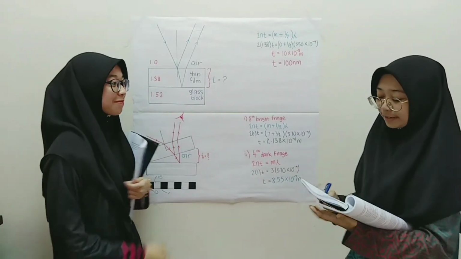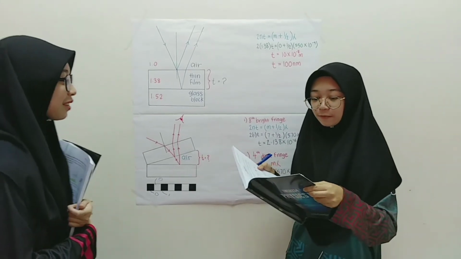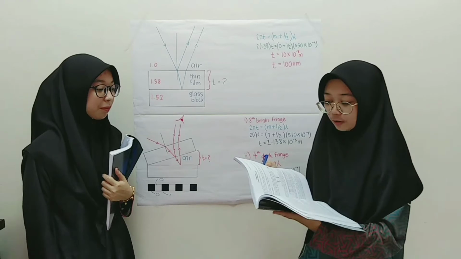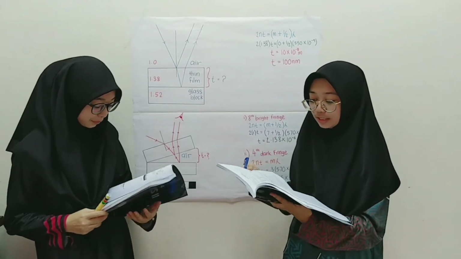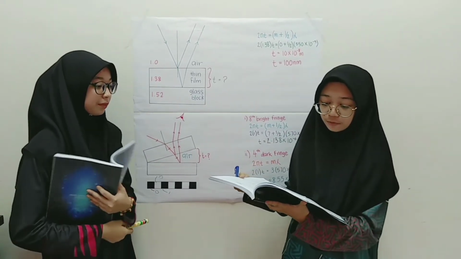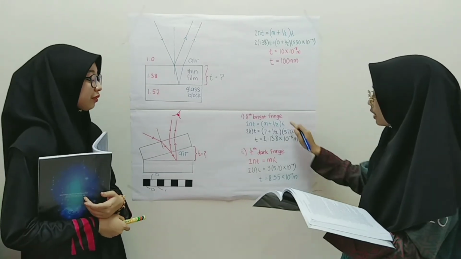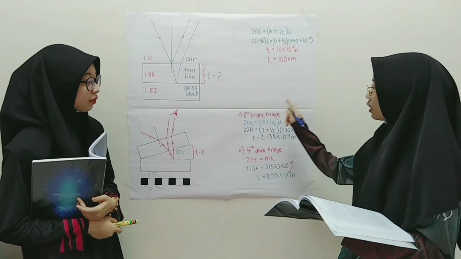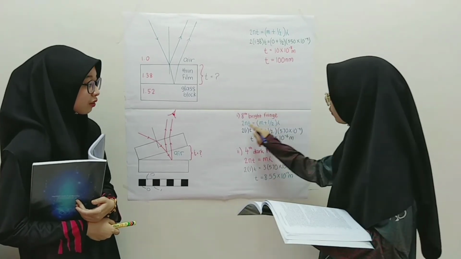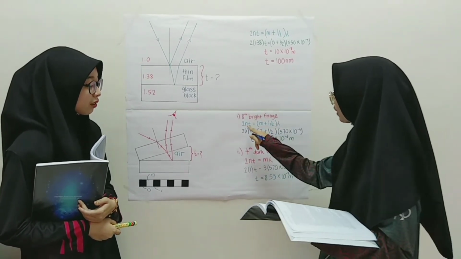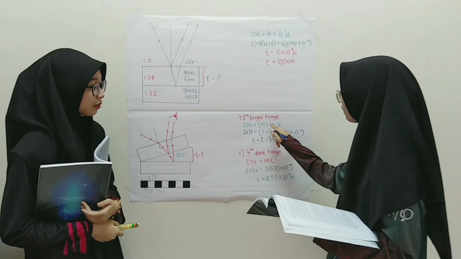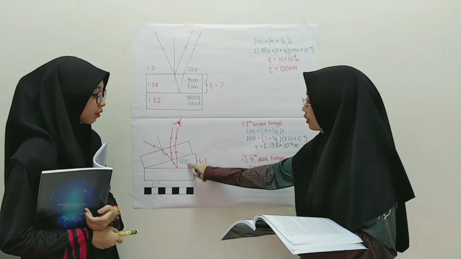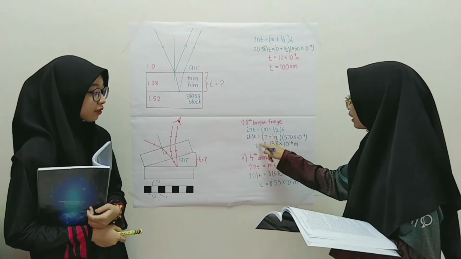Okay. For the question given for 2B, a wedge is illuminated with monochromatic light of wavelength 570 nanometer. Calculate the thickness of the wedge at the 8th bright fringe and 4th dark fringe. Okay, for the 8th bright fringe, we know it's a constructive interference. So we use this equation, 2nt equal to m plus half lambda. n is 1 because of the refractive index for air. And t, we want to find the thickness.